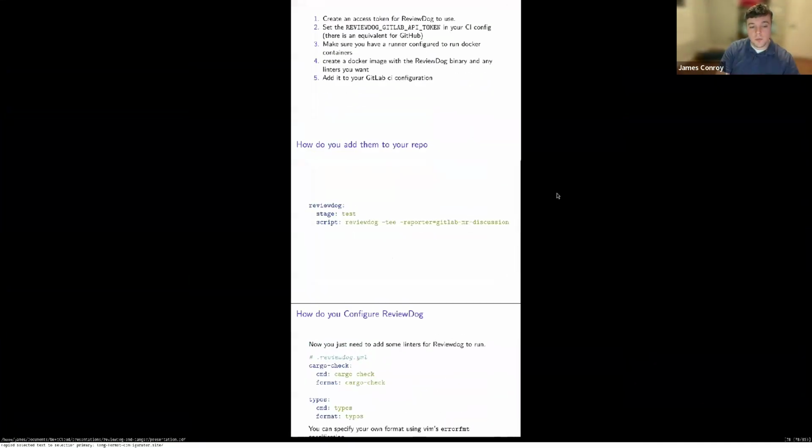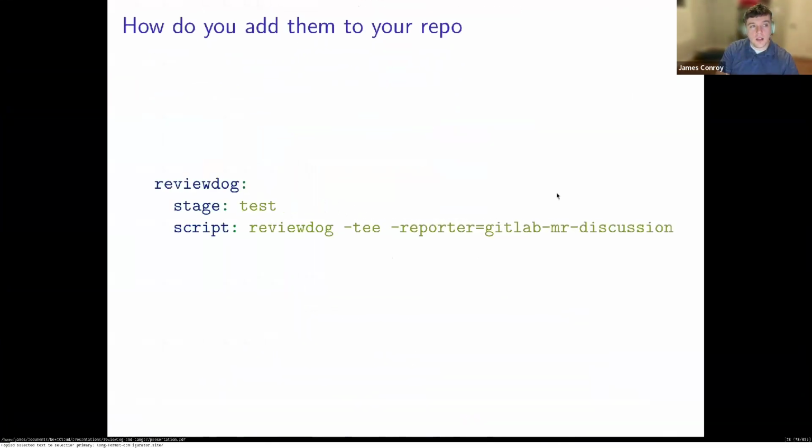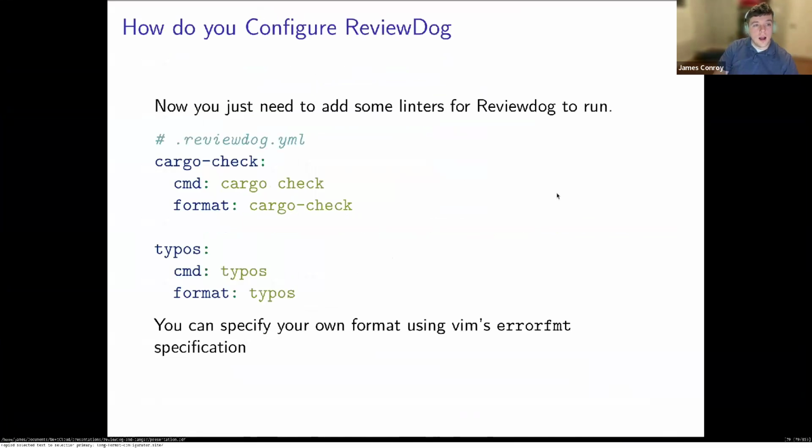Let's go and push that up. That's the opposite of what I wanted. There we go. And then you still need some way to tell it, here are the linters I want you to run. Cargo check. Again, it's one of those pre-made linters.